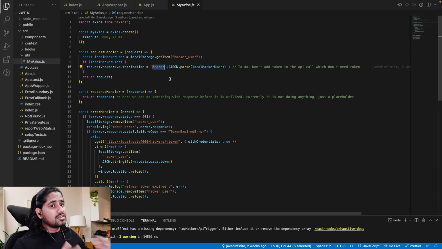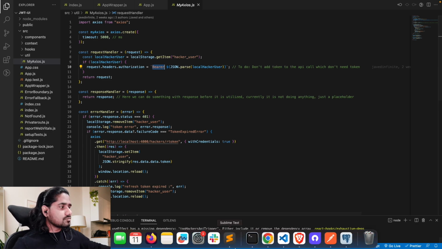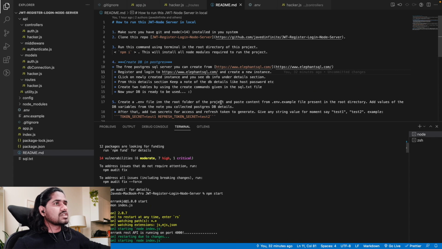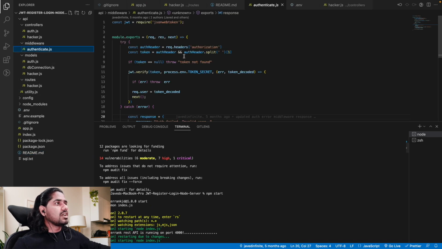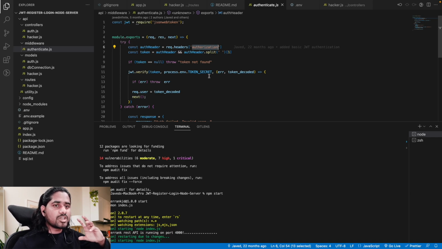If you remember, in our server, and I just want to give you this idea, you have a middleware, and here we are checking whether this authorization header is present or not. That's how we verify that the request coming to the server is valid. This is the middleware, right?